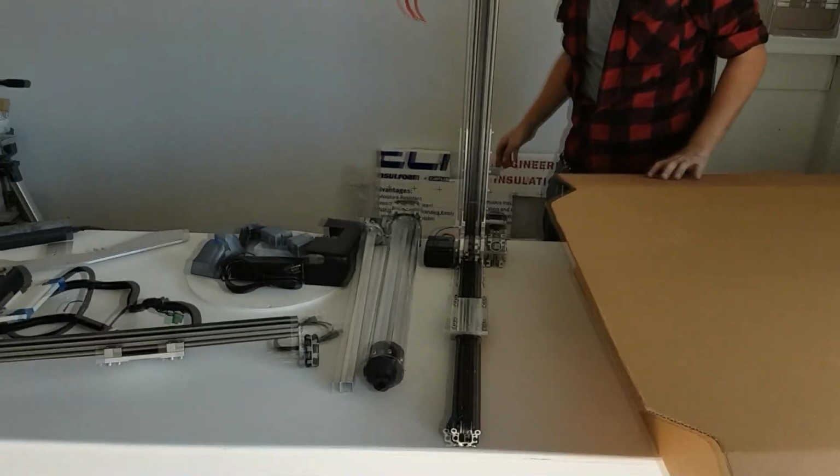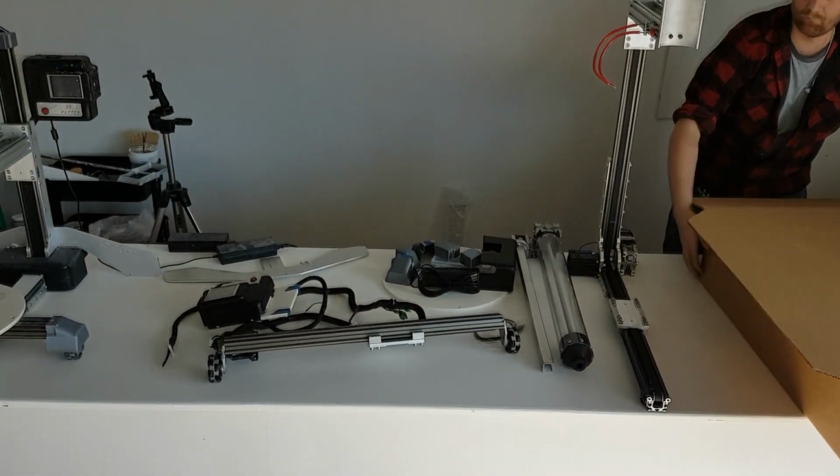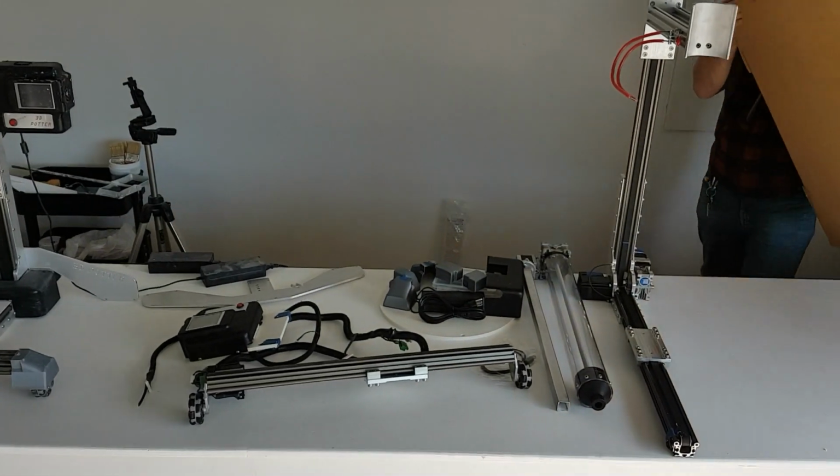We recommend saving the box and extra foam in case you ever need to send a part back or send a printer back for repairs or maintenance.